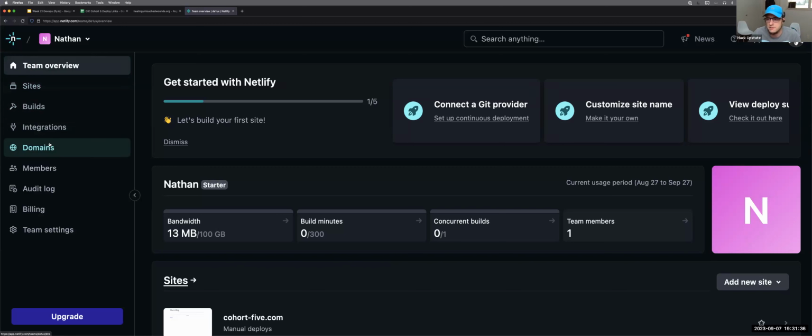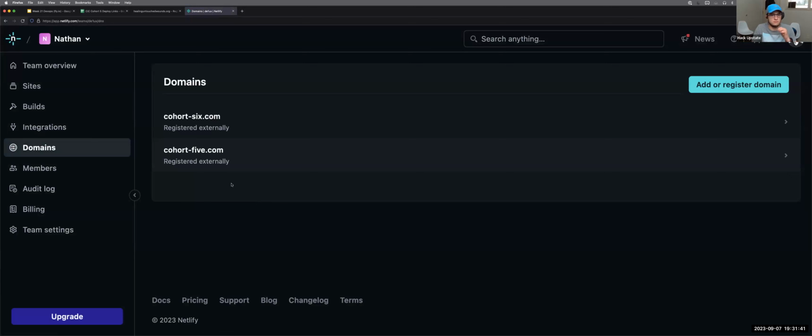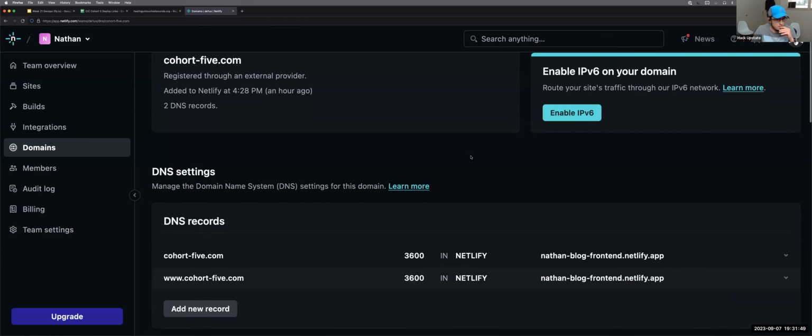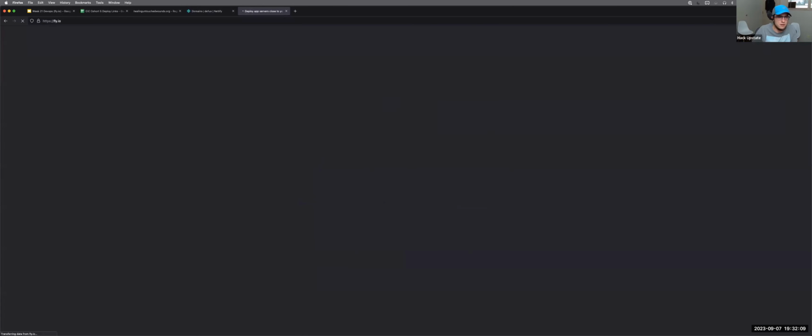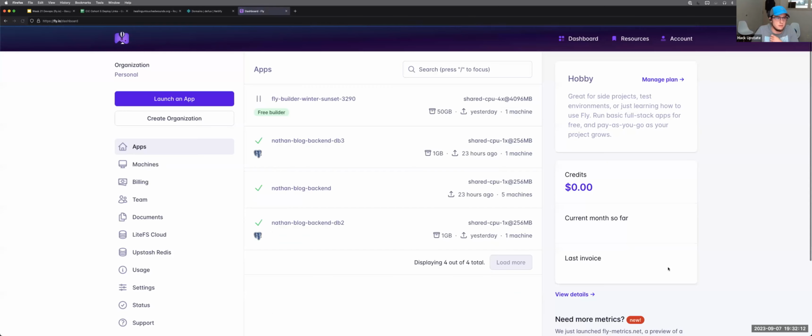Let's go over to domains and click on the domain that you registered, whatever your capstone or portfolio domain is. All right, and then we'll leave this here. In another tab, open up Fly and log into your Fly app.